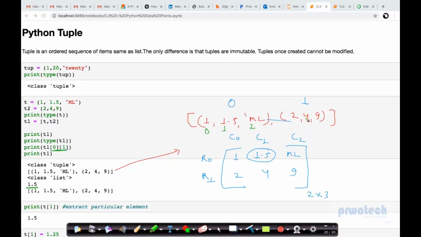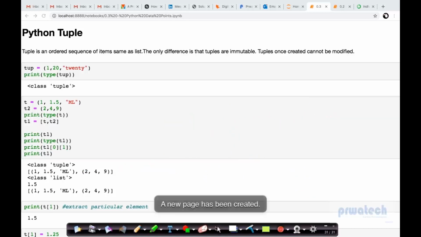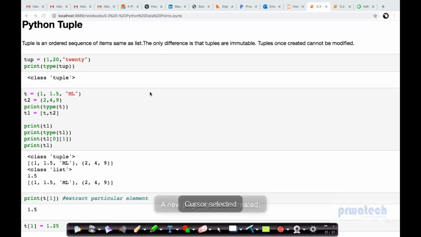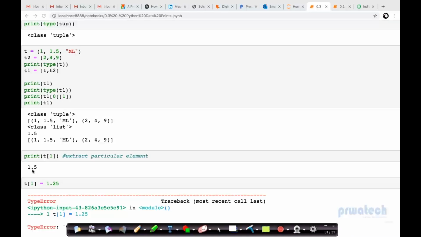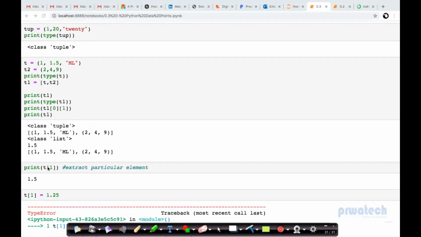If this is critical for you, I've given you the second approach. This is number 1. This is number 2. You can check anything. You can create it like a matrix and read your data like this. Then again, I'm printing this T1, which is giving me the same output. Moving on, T1. So when I say T1, I'm getting 1.5 because, one second, I'm getting T1 for 1.5.